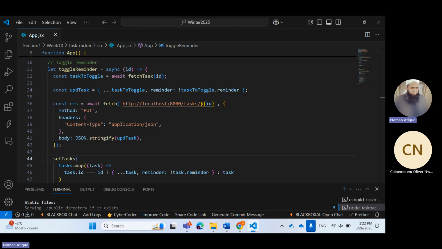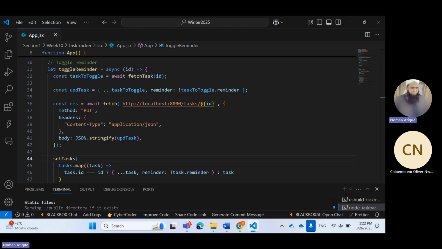Now, if I ask you a question, instead of reminder, if I make any other change, can you guess? For example, instead of reminder, I say day and colon and I write April 1. So do you know what will happen whenever I double click that? In the database, my task will be changed and just the day will be changed. Whatever the day is, it will be changed to something else. Are you guys getting that one?